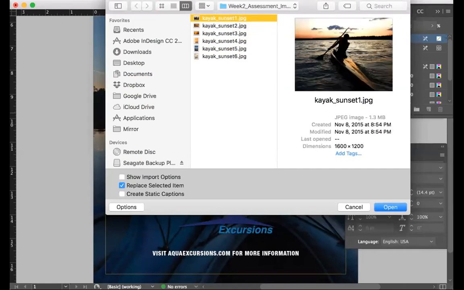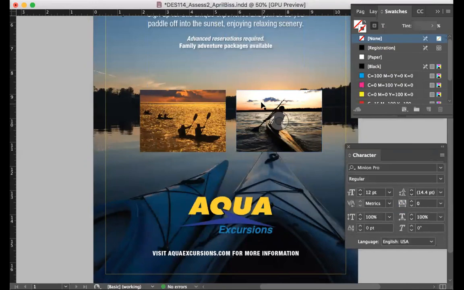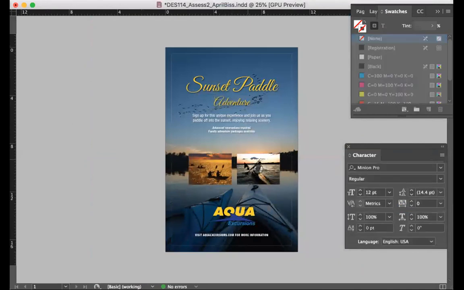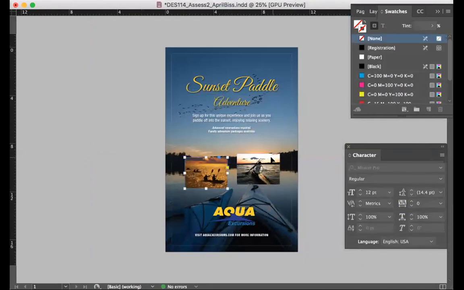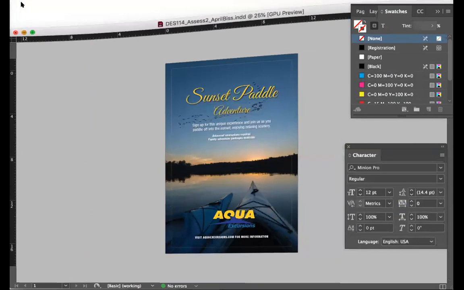I would say steer clear of these if you're going to use it as a main image, just because they're landscape. But if you wanted to use them smaller, like for instance here, to showcase more pictures or whatever, you could do that. Just don't forget to take them into Photoshop and convert them to CMYK. All right, so let's hide this real quick here, and I'll show you what this PDF looks like.